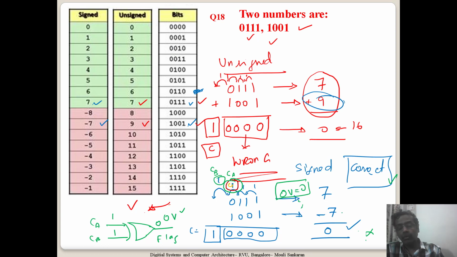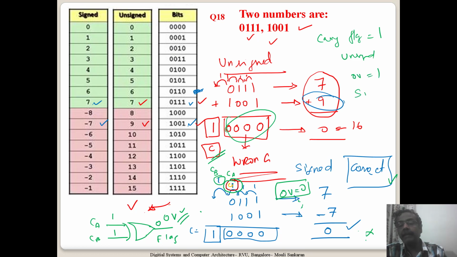But you have to perform this arithmetic and then check whether the overflow flag is set or the carry flag is set. If the carry flag is set, equal to 1, then the unsigned arithmetic is wrong, meaning you cannot express it within the given number of bits. If the overflow flag gets set, then the signed arithmetic performed is wrong. You can also verify it with the decimal equivalent and make sure that what you finally say is correct or wrong.